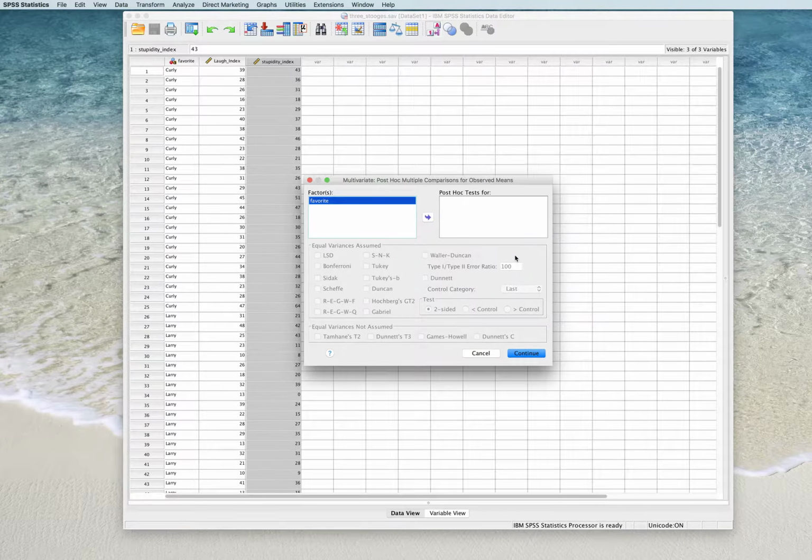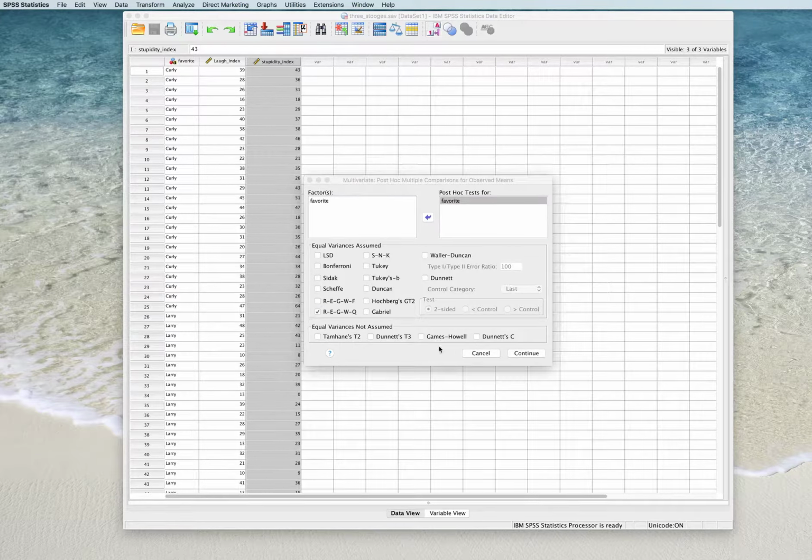And the ones that are most popular to use are usually recommended to be the R, EGWQ, and Games-Howell.